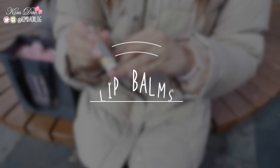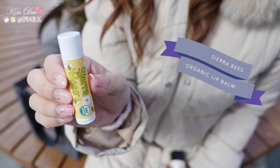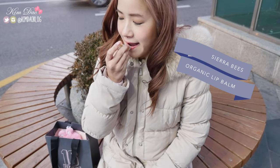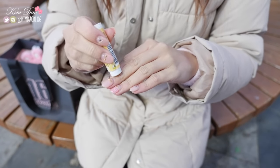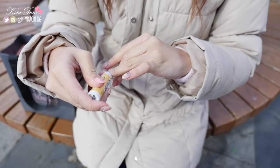Cold chilly weather equals dry lips. The one I'm using is from Sierra Bees. This lip balm is amazing and another cruelty-free product. It has ingredients that really help your lips stay hydrated for a long time. The Sierra Bees lip balms come in a variety pack of eight and come with different flavors such as honey, pomegranate and mint. Another trick — if you don't have hand cream on you and your hands are really dry, you can also apply the chapstick onto your hands.